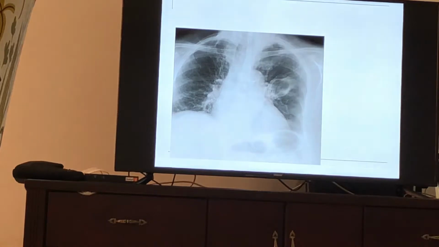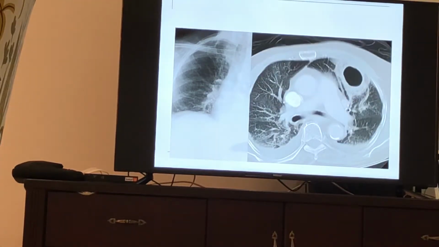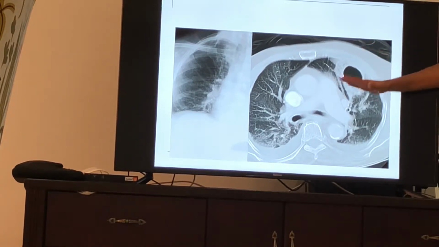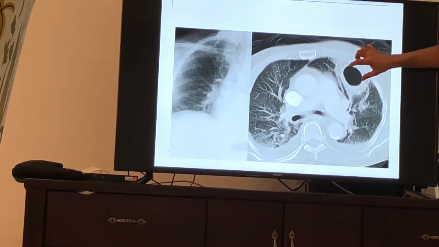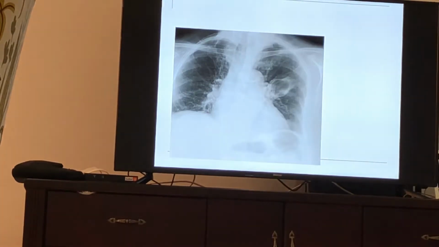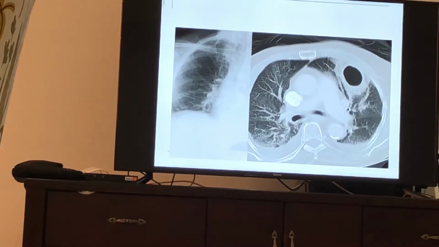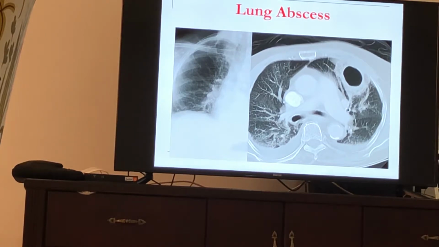So I want to show you the difference. It might not seem so clear here, but because it's two-dimensional. When we do three-dimensional, then it's very clear, because all this is affecting what you're seeing. So that's what I'm trying to get across to you. Don't be reluctant because it's not clearly black. You'll say it's a cavity. It's possible, and this is exactly the same lesion on CT. So I'd say it's a lung abscess because it's complete. There was a little bit of fluid inside.